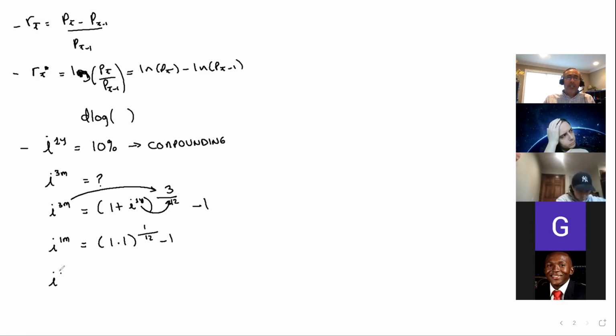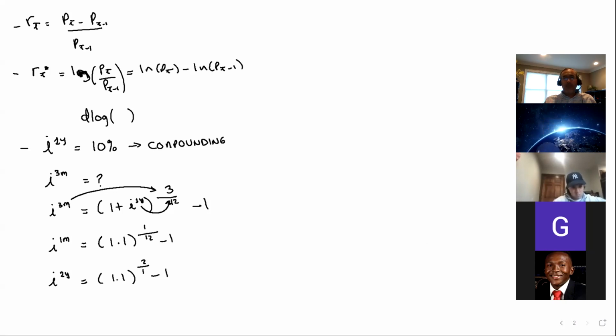If you want to find the interest rate for 2 years, it's going to be 1.1 to the power 2 divided by 1, you agree? Minus 1, etc. Questions? Is it clear?